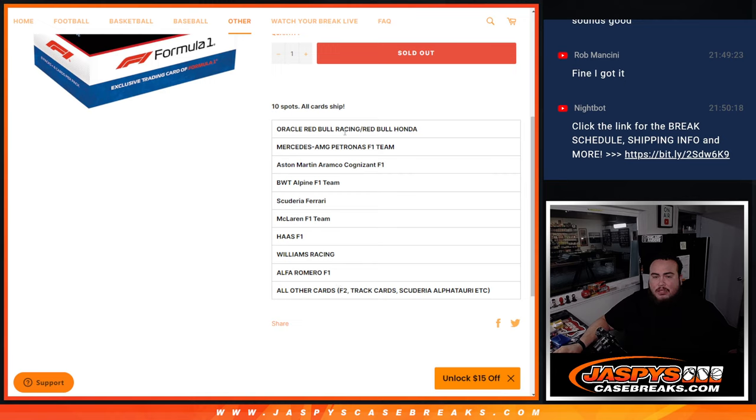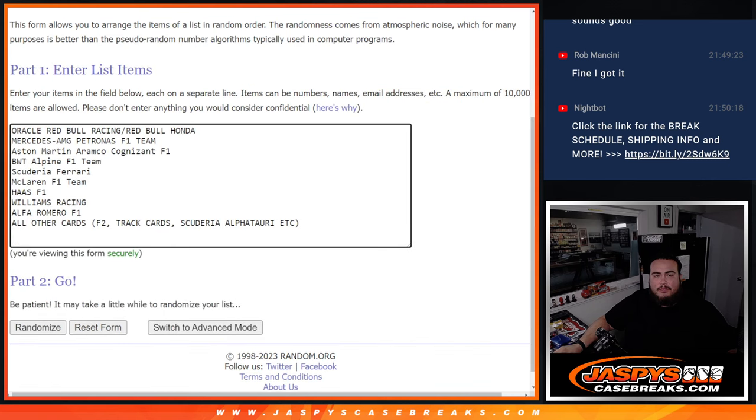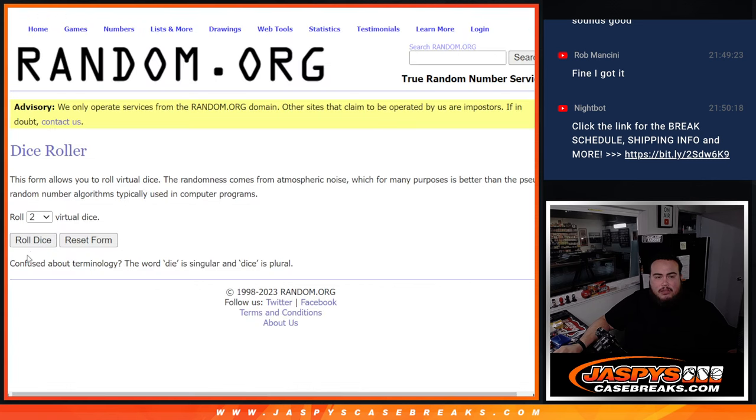Go to the all cards. Of course, Oracle Red Bull Honda, same thing. Mercedes, AMG, Petronas. And then, of course, there's some other ones right there. There's a customer name. There's Dice Roller customer names. And there's the list there. Let's go. Roll.